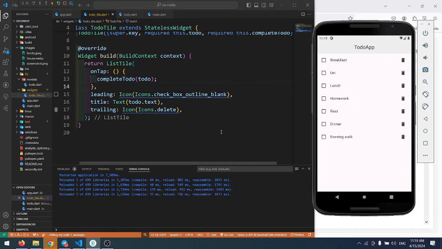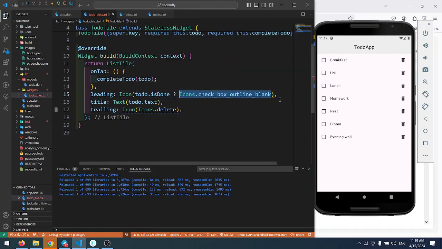In order to understand whether it's working or not, I'm going to do this. Icon. So here I'm going to say if my to do's is done, if it is, oops, what am I doing? Icons, right? If it is done, I'm going to use this.